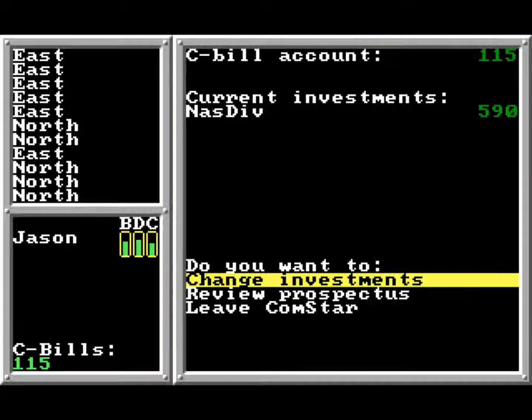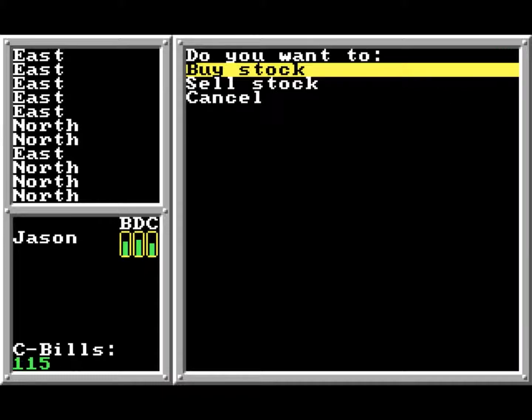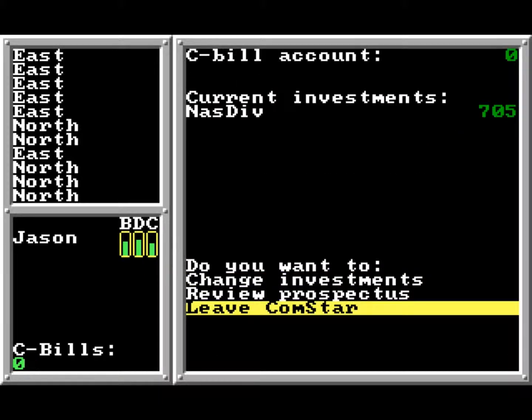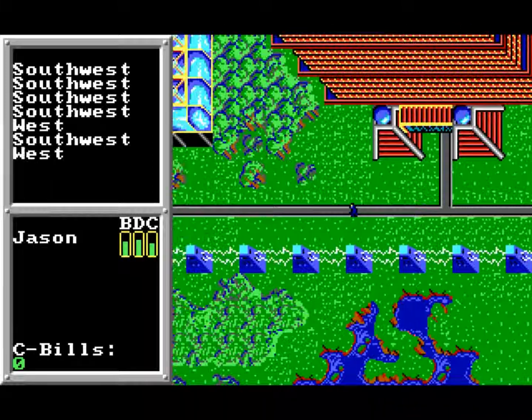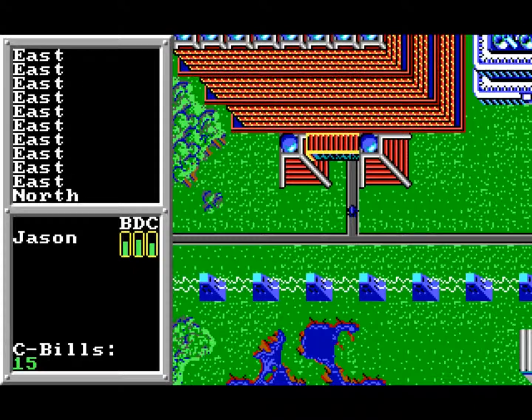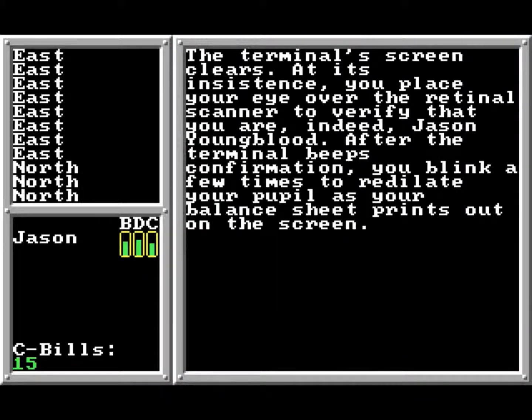Yes, inspect. Change investments. Buy. Make a lot of money. That works. I also find a funny trick is if you just run into a wall, you still get your allowance. See? Invest that.